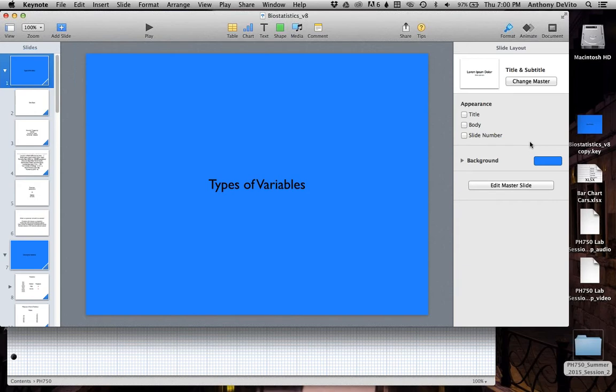Why is that so important? Well, as we go on in the semester, you're going to realize that the type of variable we're dealing with, whether it's a categorical variable, an ordinal variable, or a numerical variable, is going to have a lot to do with the way that we analyze it, the type of statistics that we use. So understanding and recognizing the types of variables is going to be eventually very important to us.